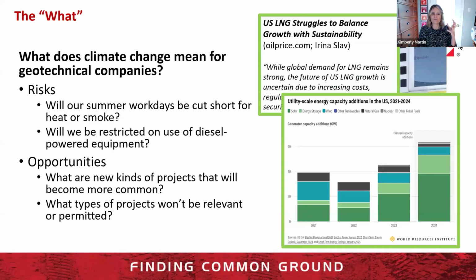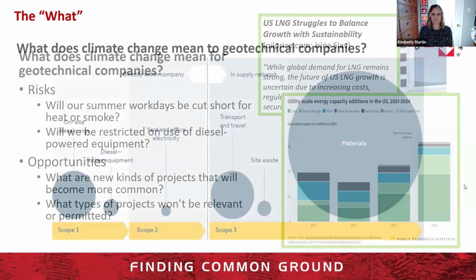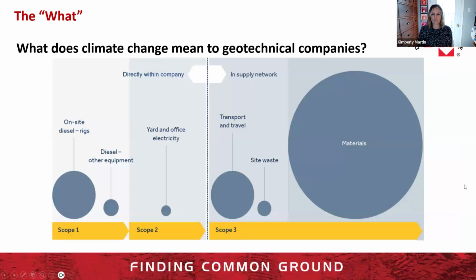So thinking of this lens, particularly if you're working on a company strategy, you can use this guide to help you think about what the next 5 to 10 years look like in the AEC industry. But we can also think about what climate change means to our companies. So not just external issues coming in, but what are we putting out there? And when we talk in this way, it's common to think of our carbon emissions as outlined by the Greenhouse Gas Protocol, which is by scope.